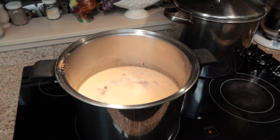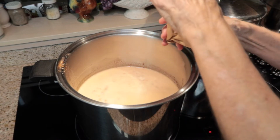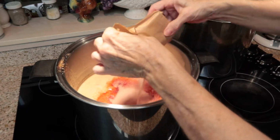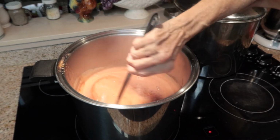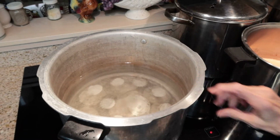Okay, the timer has gone off, and so now I'm going to add three packages, the 3-ounce size of strawberry gelatin, to my fig mixture. And I'm going to stir that in. I'm going to remove this off of the heat. I'm going to start a hot water bath.